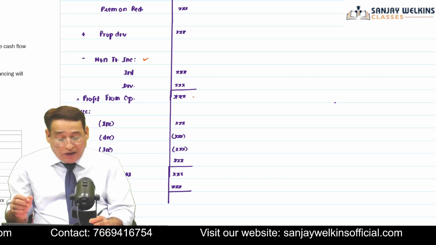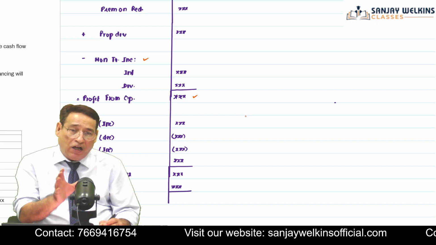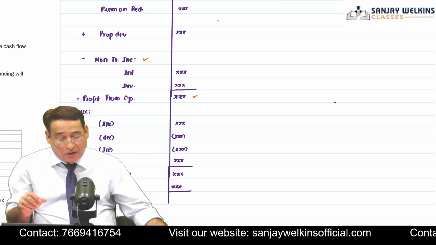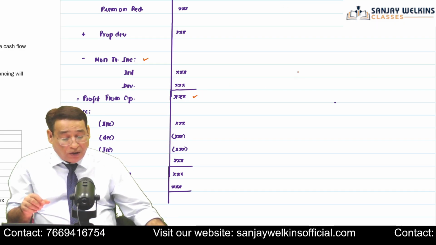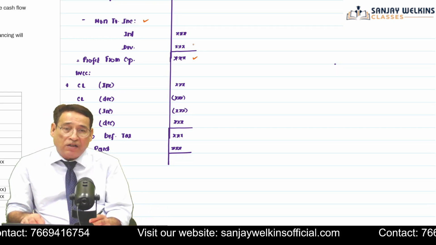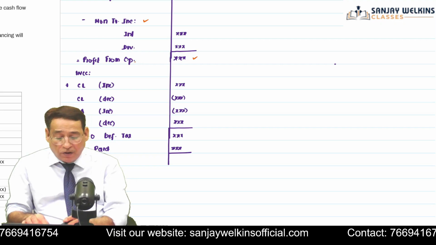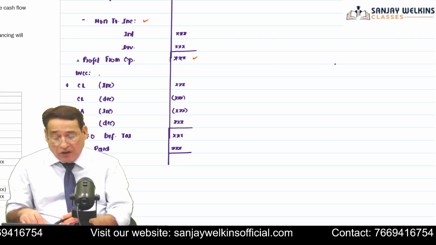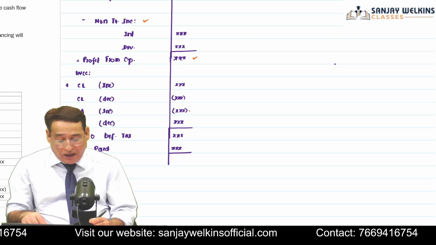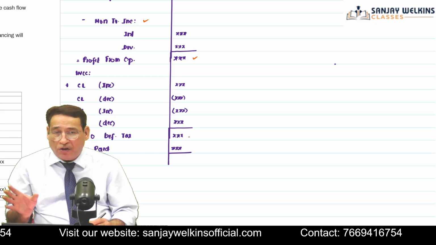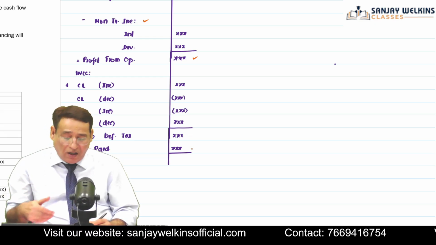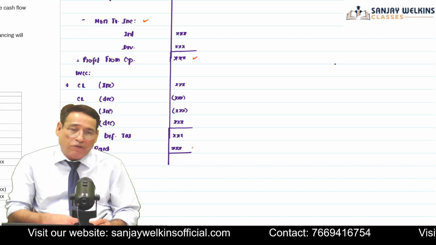But at this moment, it is enough to say how we are going to ultimately compute the cash generated from operating activity, because the major part is, first of all, to adjust the items in the P&L and then arrive at cash from operation. It is also known as cash from operation. And then we are going to adjust the working capital component, finally get cash generated from operating activity before tax. And finally, we will have to subtract the tax paid.